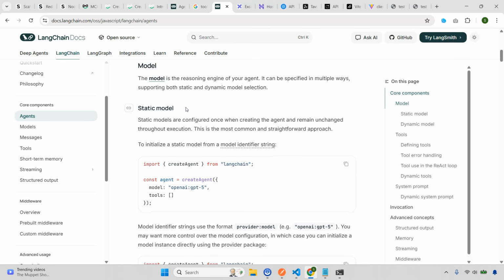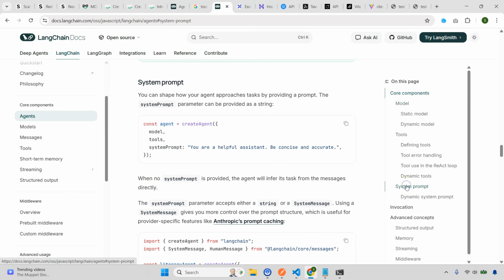Second, we have something called state schema that we are going to discuss later. One more thing you have to understand, and that is very important, is something called the system prompt. Now what actually is a system prompt? You can read the definition: you can shape how your agent approaches a task by providing a prompt. Very important. I'll give you a simple example.